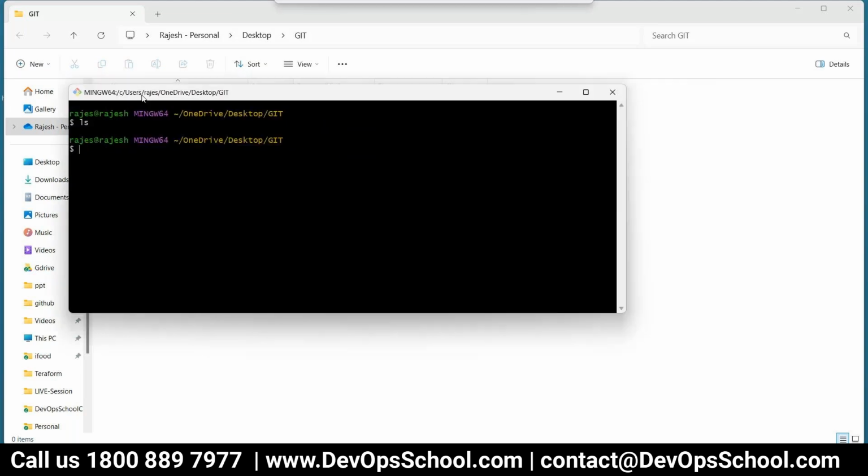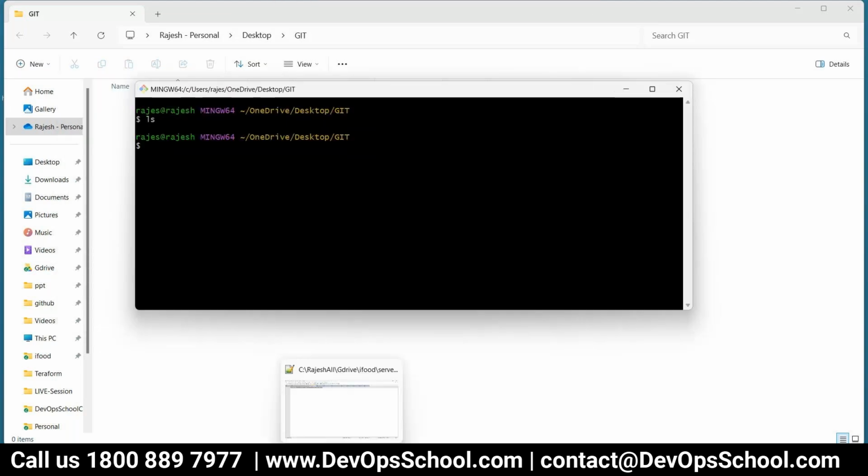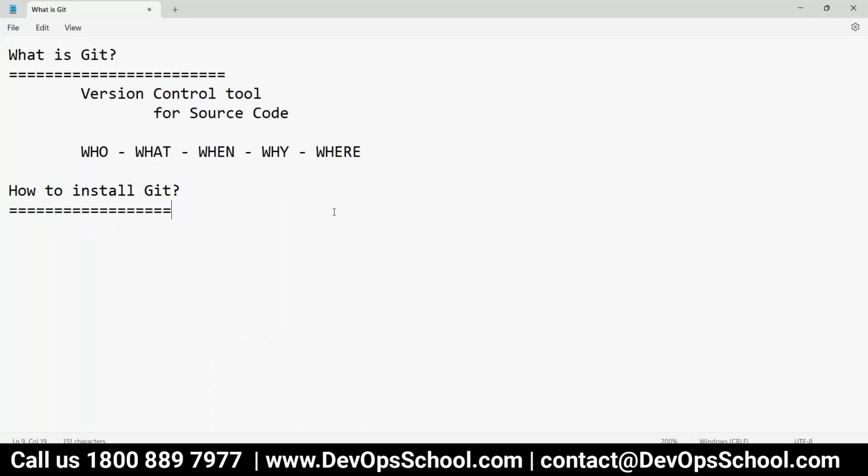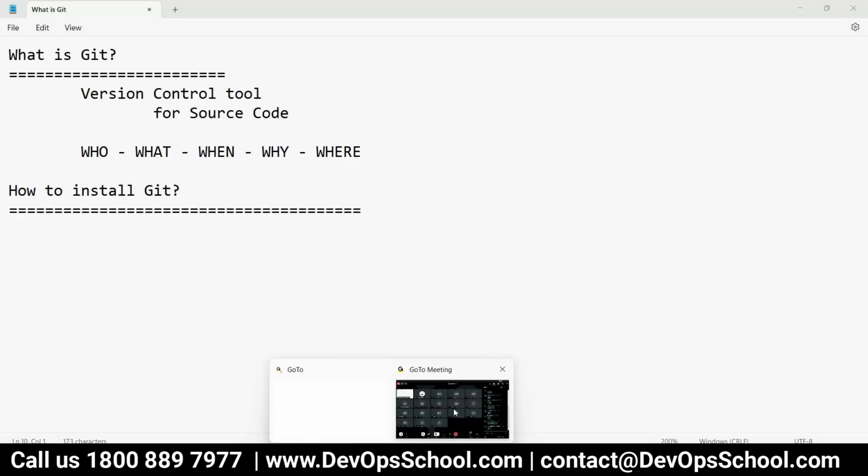So now the question is, after installing Git, what are you going to do? Let me tell you, Git is a developer tool. So you have to install it on your desktop or workstation, because that's where you will write code, right? You'll not write code somewhere else. Though you can install it on other machines also, anywhere, Linux, Windows, Mac, wherever.